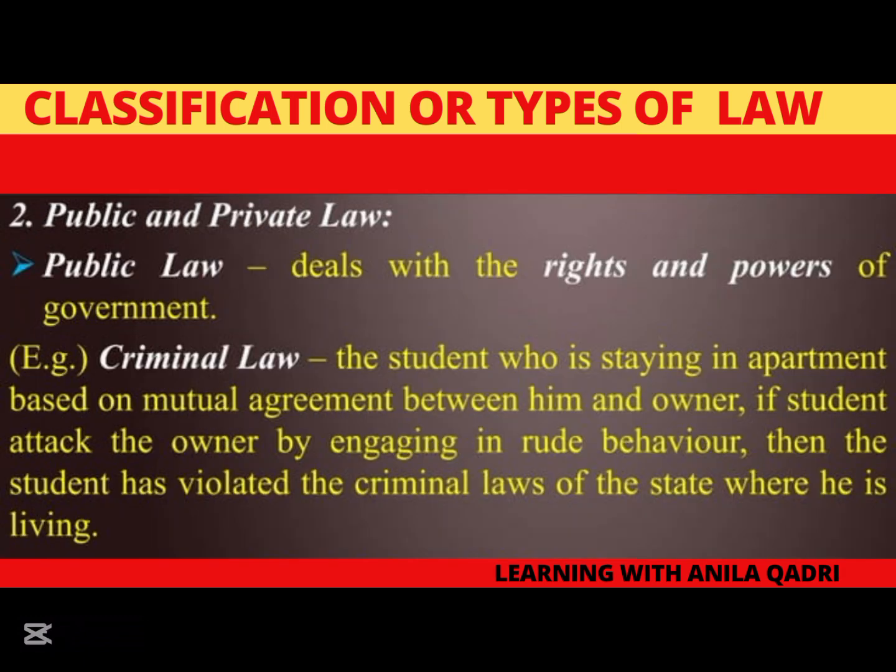Next one, public and private law. What is public law? It deals with the rights and powers of government. Example given: criminal law. The student who is staying in an apartment based on mutual agreement between him and the owner, if the student attacks the owner by engaging in rude behavior, then the student has violated the criminal laws of the state where he is living.